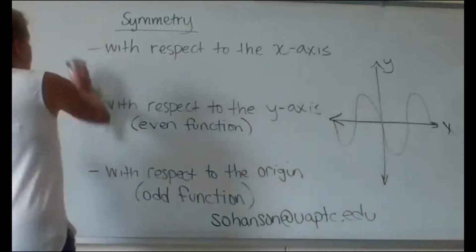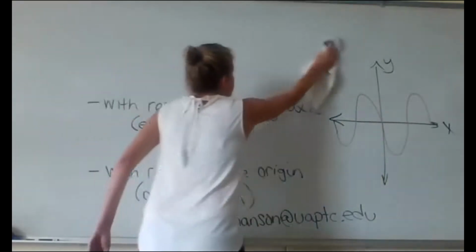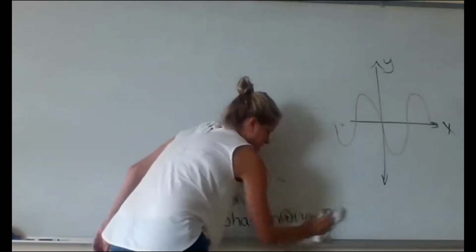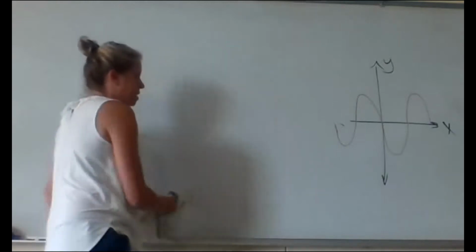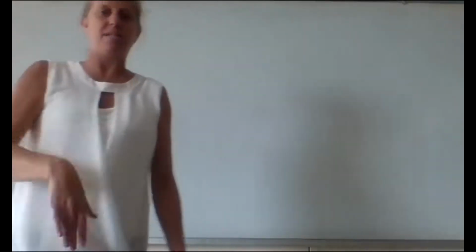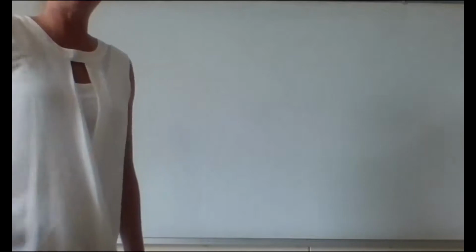Now I'm going to write some things up here for 7.2. I'm going to write the shapes of all the graphs that you're going to see pretty much this semester and what makes them be that shape. And then we're going to talk about what moves the graph around. What transforms it? What moves it left and right? What moves it up and down? What flips it upside down? What types of things make those certain things happen to a graph? So let's first of all look at the different shapes of graphs we're going to be dealing with.